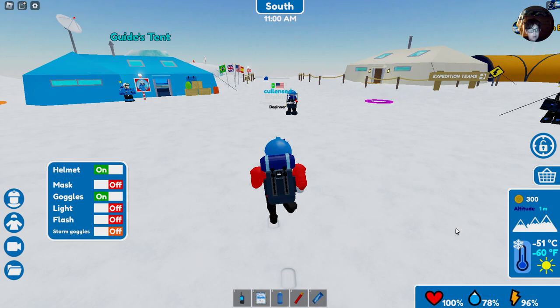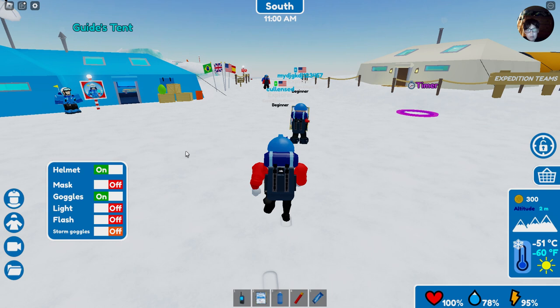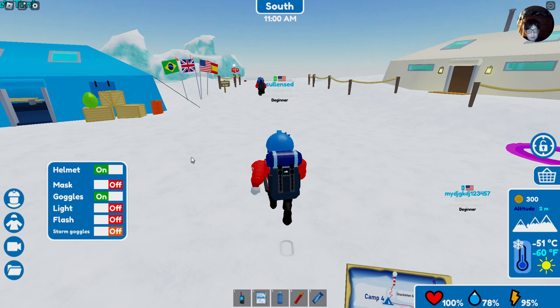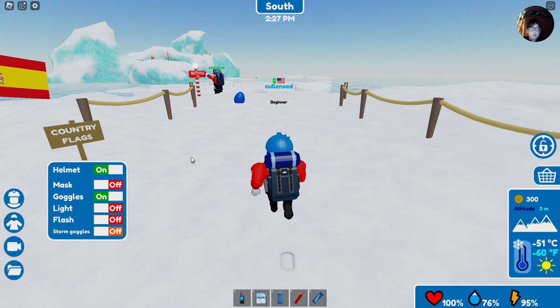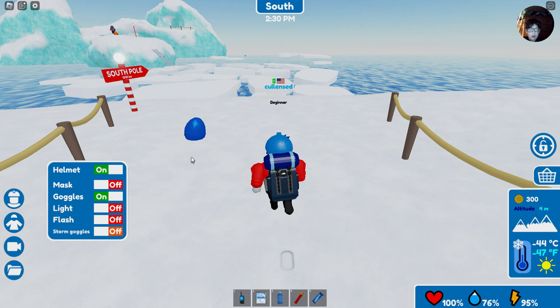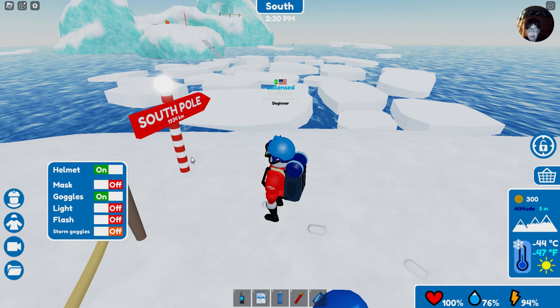Computer, will you please not lag? All right, so as you can see, we start off with some parkour, and the South Pole is 1,934 kilometers away. That's pretty far.